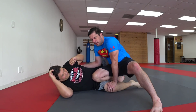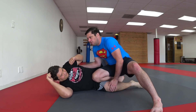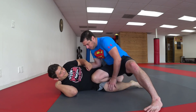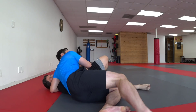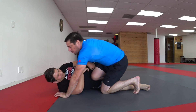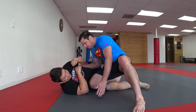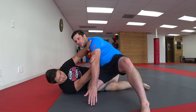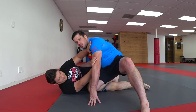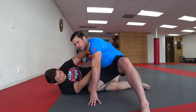Probably the most common and best response is for Raul to avoid the club — avoid me underhooking his head — at all costs. If he starts pushing on my knee with both hands, that would be a bad way of doing it; I can just club the pass. So he needs to avoid the club. As I'm coming through, if he avoids the club this way, this is the traditional Brazilian jiu-jitsu defense. But when I was showing Raul this pass, he had another idea of defending it.